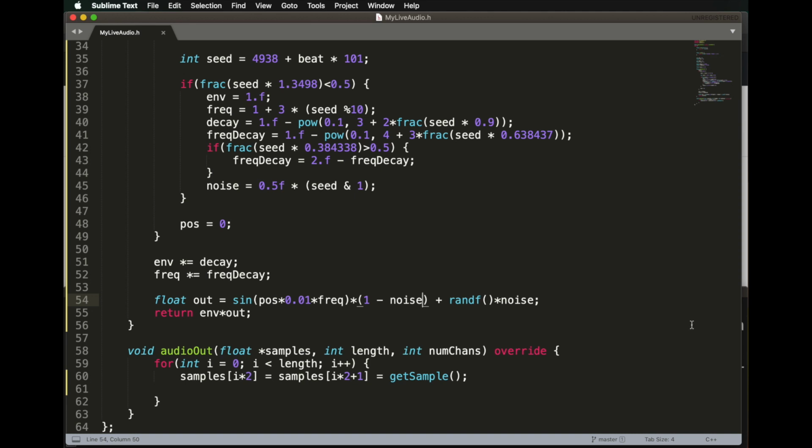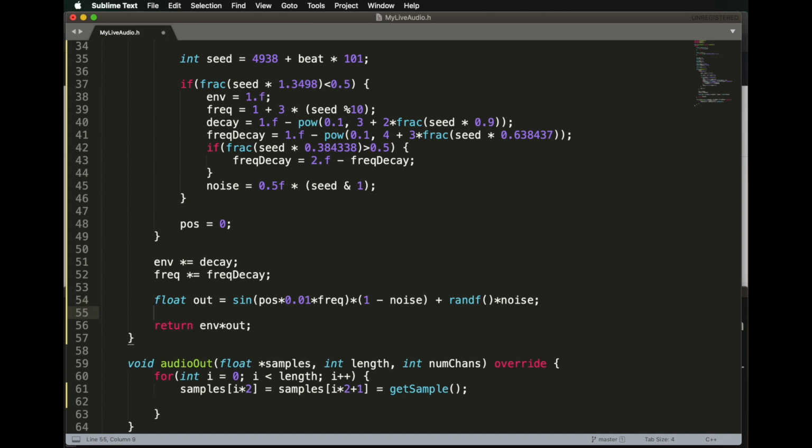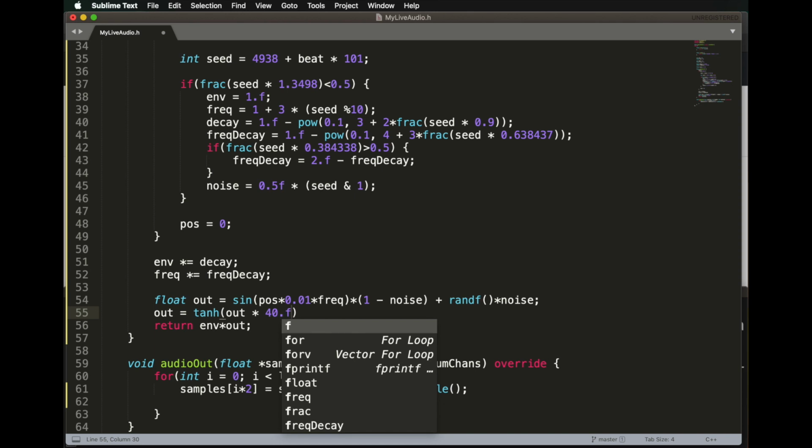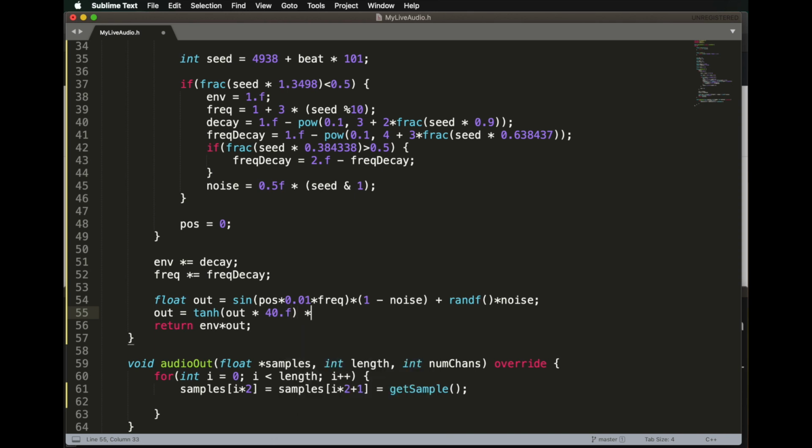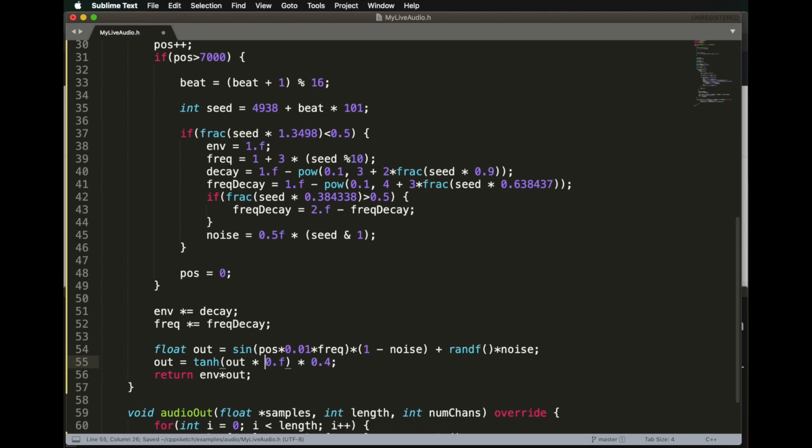And then another interesting thing you can do just to give it a slightly nicer tonal quality is to put some distortion on, and that's really easy. You can just use this function called tan, and you basically put a number into it and make it really big, and it sort of makes a nice soft clipping distortion. So I'm going to try this. It's kind of nice. Maybe it's a little bit too much. Let's try that. Sounds way too much. Maybe just change the beat as well.